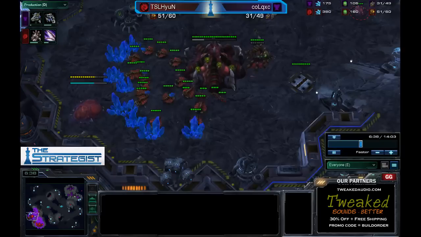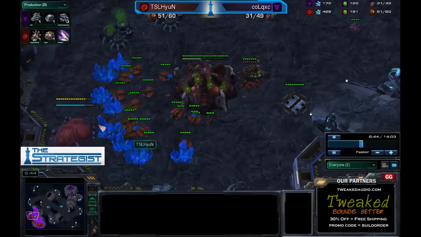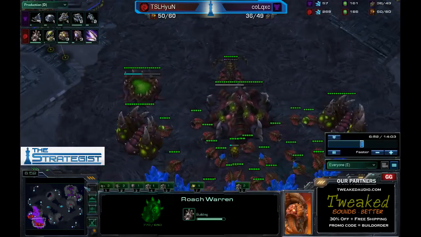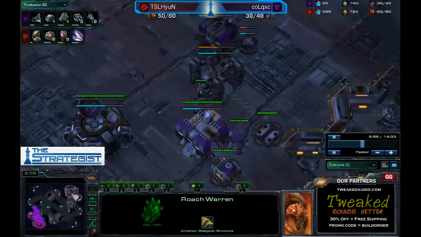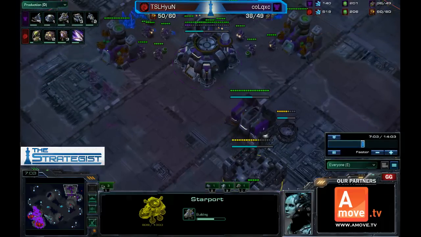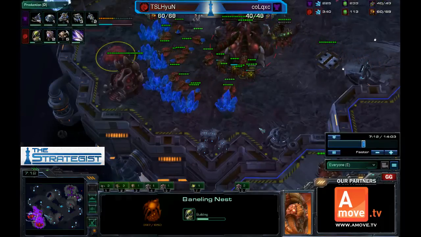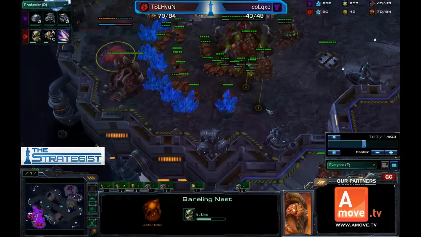So right now, TSL Hune is sitting extremely comfortable. That Roach Warren will be finished up here in the next few seconds. He has an idea what his opponent's going. He has the map completely covered. And so far, everything's looking very, very nice for TSL Hune. And I love getting in these positions as players, scouting your opponent out to the point where you know exactly what you're doing is going to be effective. Yeah, because this is no longer a blind all-in, right?